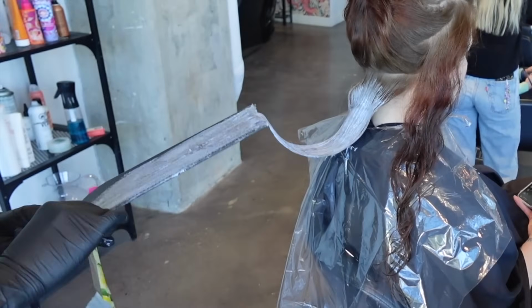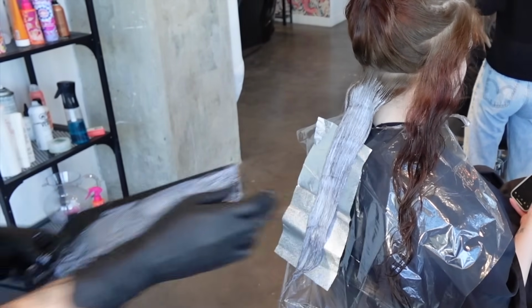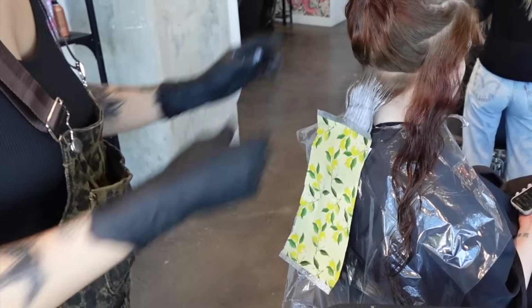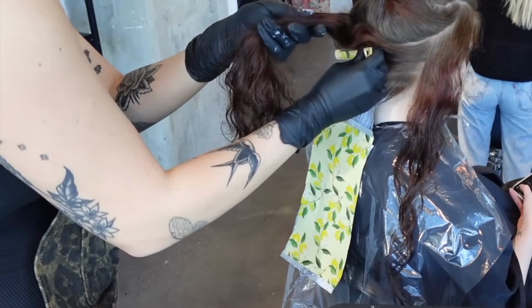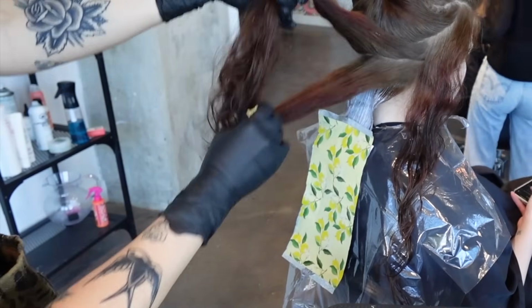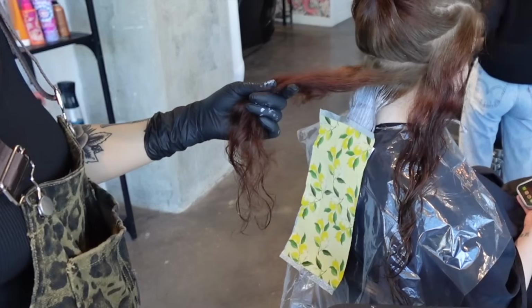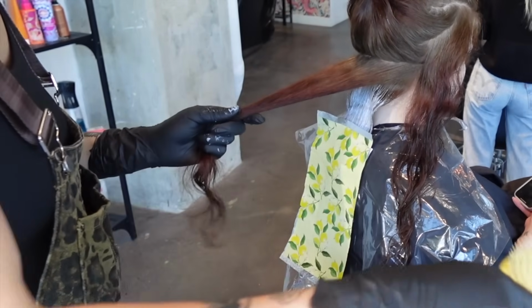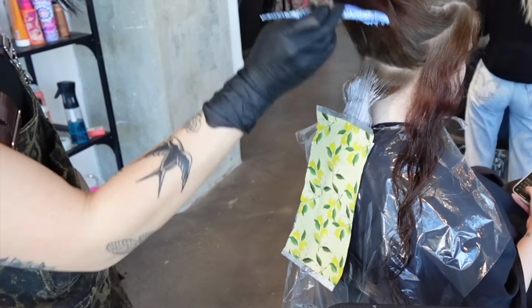So I'm using my paddle here today because that's going to give me a really good surface to make sure that all of my saturation is even everywhere and that everything is evenly applied. And I'm using these foils here by Framer, and you can see that I'm placing them kind of halfway down the hair shaft, and that's because that's that kind of danger zone that doesn't like to get too warm.